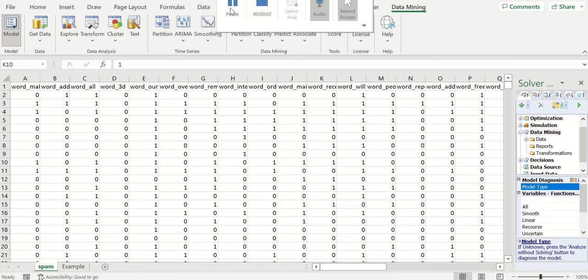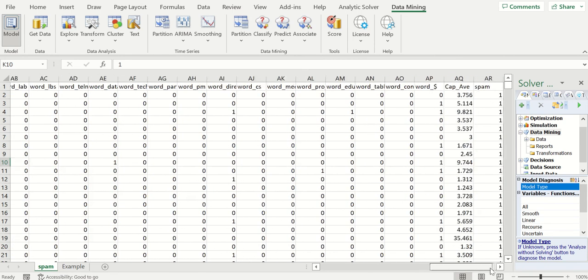In a previous video, I showed you how to use Solver as an Excel add-in to do logistic regression. However, when we get to big data, one of the things that we often look at is we have a lot of predictor variables, and we need to determine which of these variables make sense to keep and which ones we should throw away. So in this case, I have a data set that is trying to predict whether or not an incoming email is spam. A person collected this data, and it's about 20 years old, but it proves the point pretty well here.